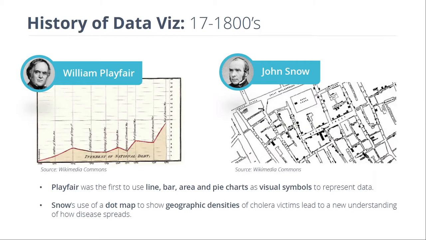Later, a man named Jon Snow did something really interesting with a map that changed everything. At the time, there was a theory that illnesses like cholera — for which there was an outbreak in a London neighborhood — were caused by bad air, which they called miasma. Jon Snow didn't believe this, so every time there was a death in the neighborhood, he put a tick mark on a map where that death occurred. The result was compelling evidence that all the deaths were clustered around one water pump. They removed the handle and the deaths abated.